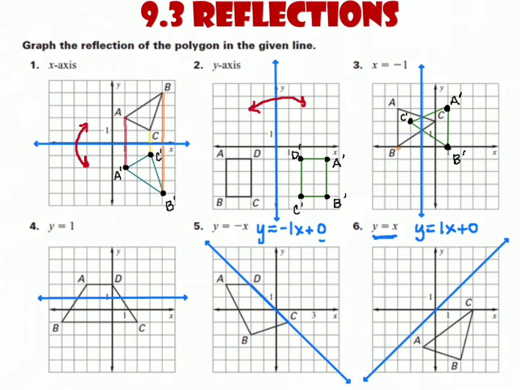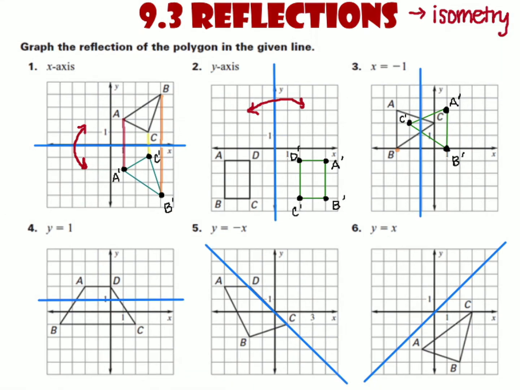So that might feel a little strange because we reflected both ways across that line because of the position of the triangle. But can you see that triangle ABC and triangle A prime, B prime, C prime are still congruent to each other? They're just reversed. They're flipped over. And by the way, since the pre-image and the image are congruent, we can say that a reflection is, what's the word for pre-image and image being congruent? A reflection is an isometry.